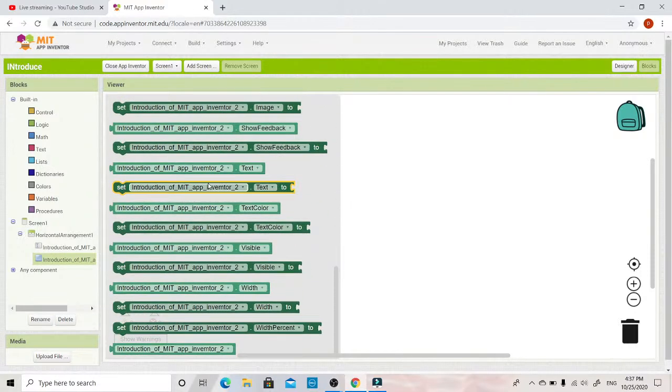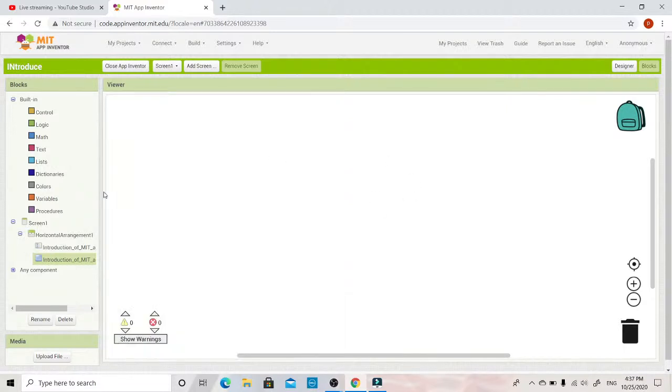Okay, then we have set blocks, and set block means it's a green, dark green, and this is light green. In the next video I'll explain it to you in detail, so don't worry about that.